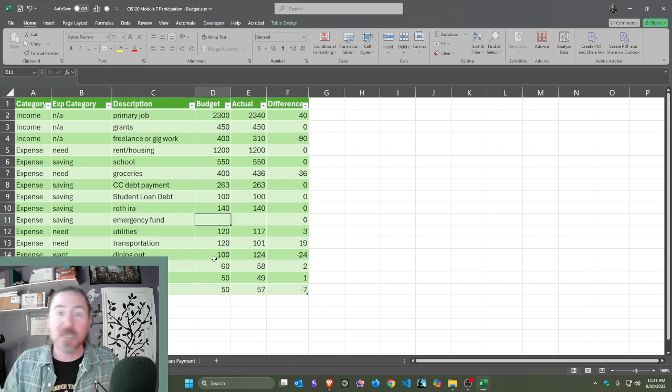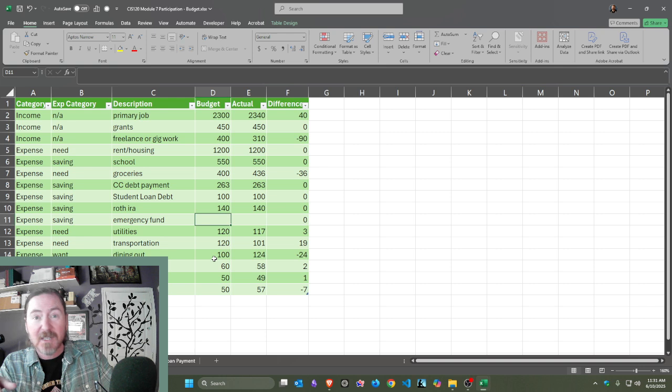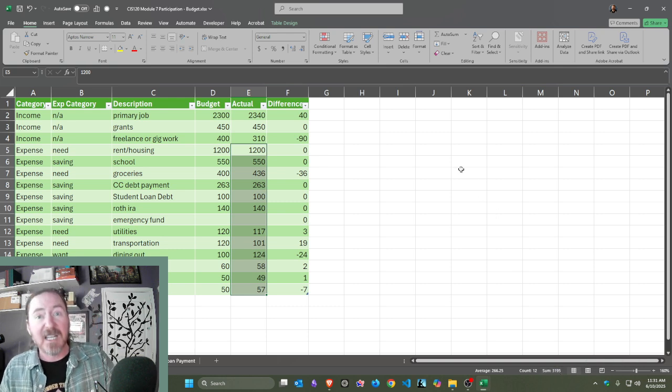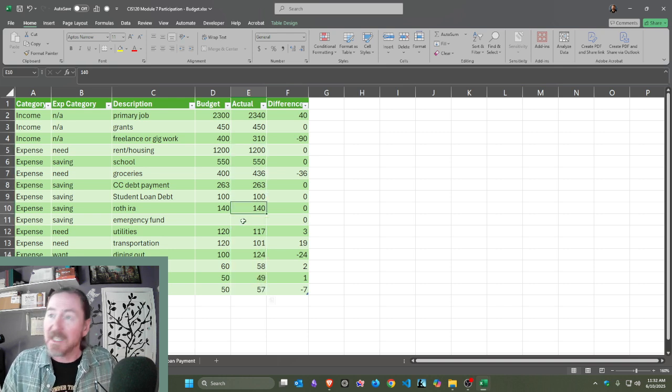I think in real life, once you're out of school, an emergency fund should be three to six months of your expenses. So if your expenses were to really total, in this case, $3,000, then a real life adult emergency fund might be $9,000, $10,000. That way, if you're out of work for a month or two or something like that, you've got an emergency fund that can handle that. Now, when you're young and in school, I still think you should have an emergency fund. Some experts just say $1,000. So if you need a car repair or something crazy like that comes up all of a sudden, you don't have to go into debt to fix it.